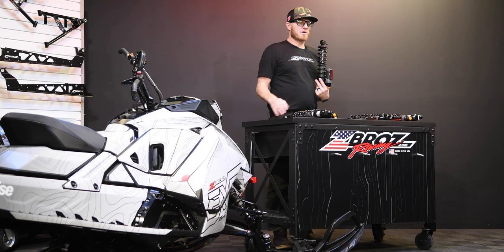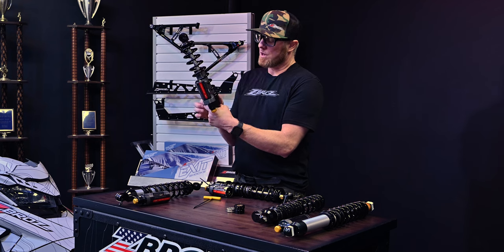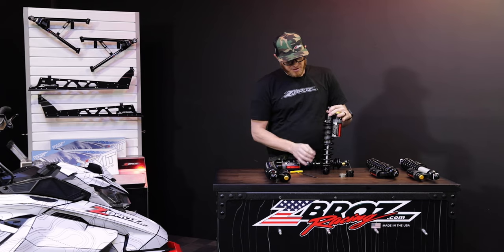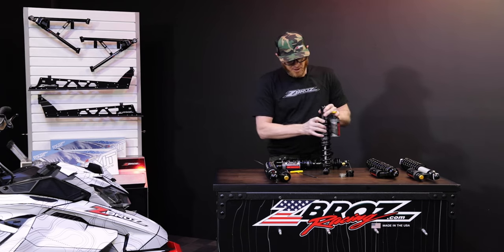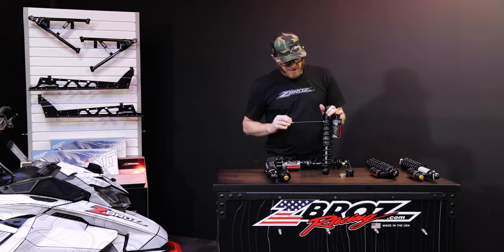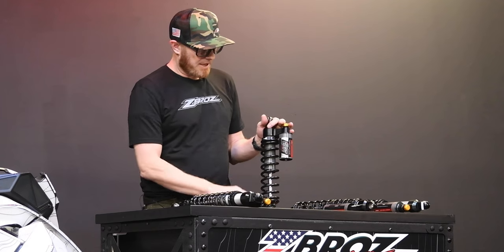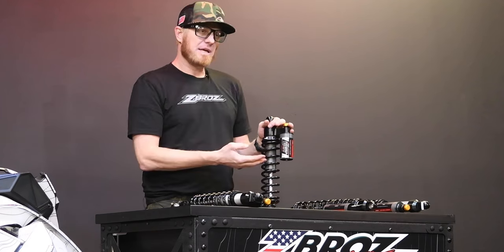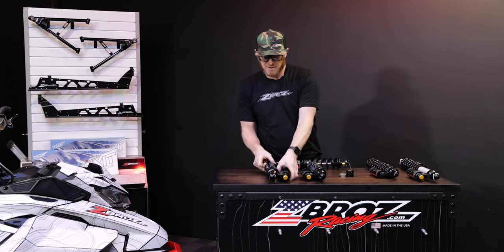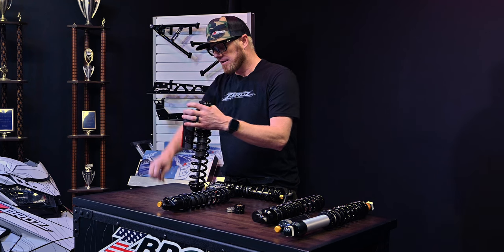If you feel the back of the sled going all the way to the ground and it's more in your butt and behind you, that's your rear track shock. So go out there and pound the bumps. What we recommend is simply adding two to three turns per adjustment. If you feel like the center track shock is hitting the bottom and it's a little bit soft, add two to three turns of preload and then snug back up your set screw so you don't lose it, because it will rattle out with vibration pretty easily. Snug it up and then go hit that same trail section. When you get the center track shock feeling good and it's not bottoming, focus on the rear next — it's the same type of adjustment.